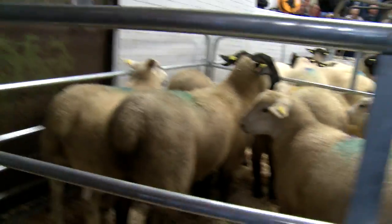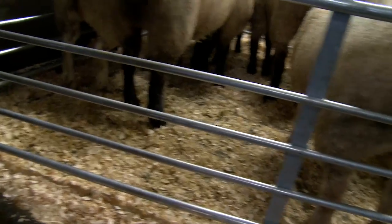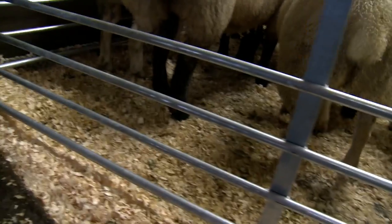any animals that have aborted. Isolate the ewe because they are extremely infectious. With enzootic abortion, they really can cause infection to all the rest of the flock, as well as to yourself and the rest of the family. Send the samples to the lab. Always take the fetus and the placenta and send that to the lab. You can take blood samples up to about a month after lambing as well.